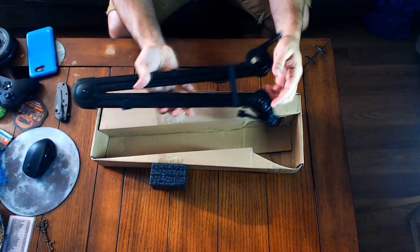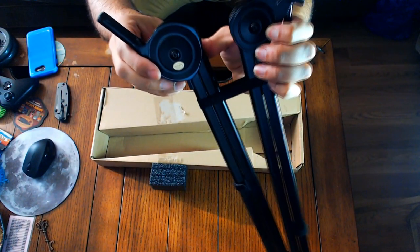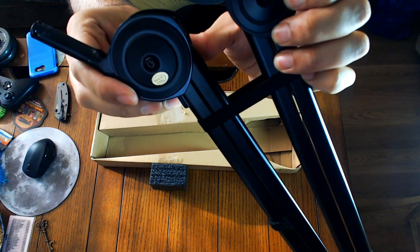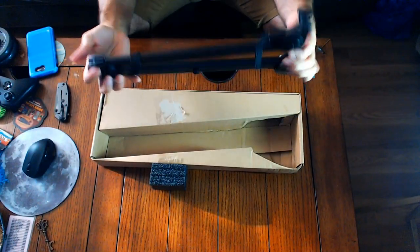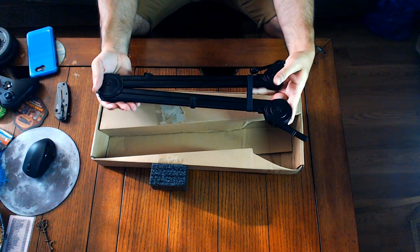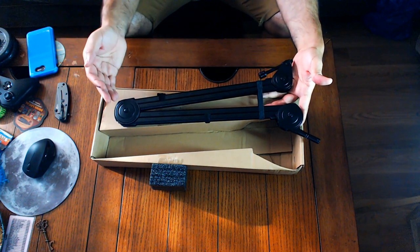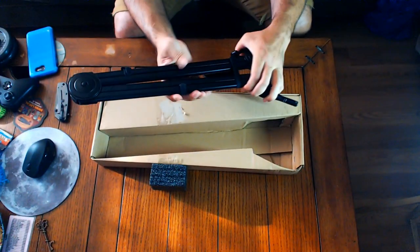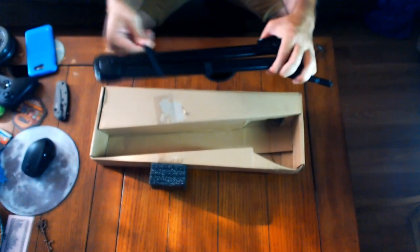You get the mic arm — that looks pretty nice. There's a little sticker that says 'Made in China,' but hey, what's not made in China anyway. It looks pretty slick. It's got that Rode kind of look — circles instead of hinges, or levers. It's got this elastic band, I guess so it doesn't spring open, but I really don't think it's that spring-loaded. I think it's got more tension than anything else.